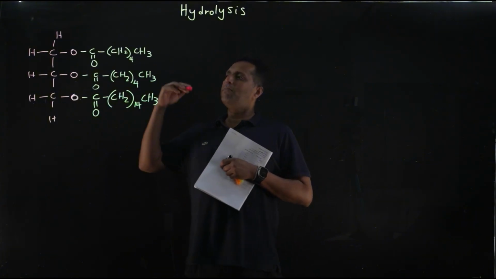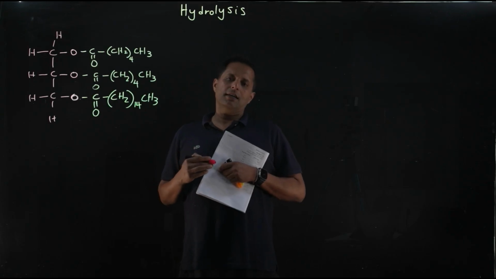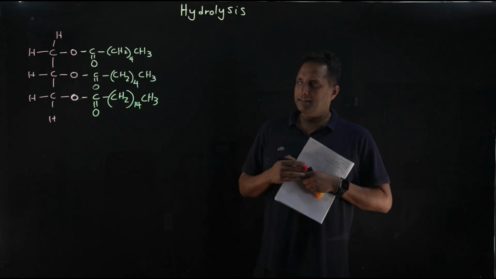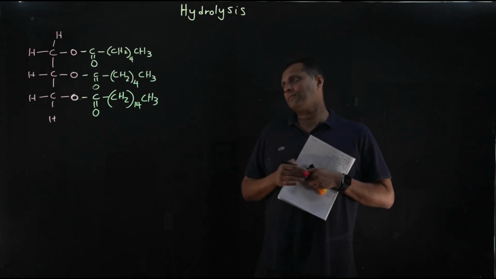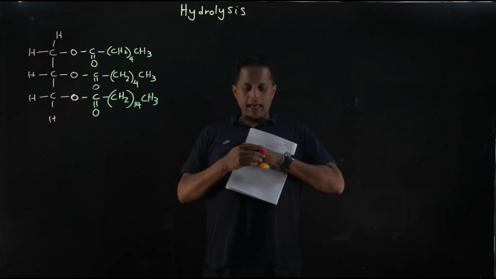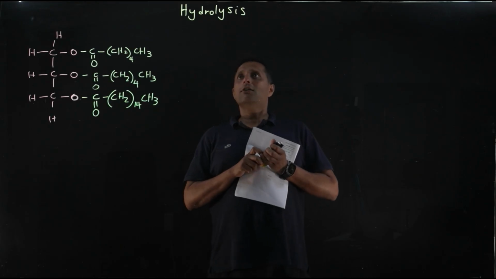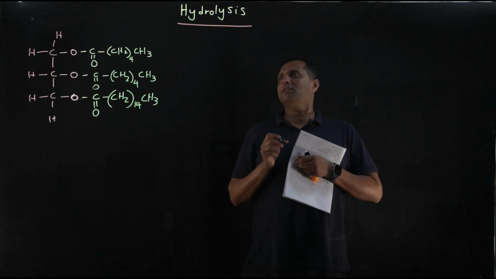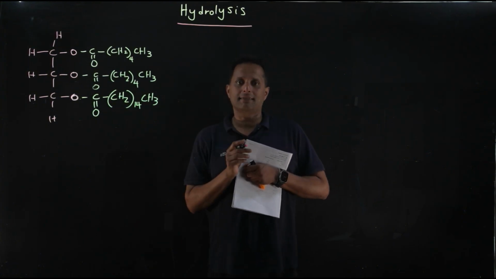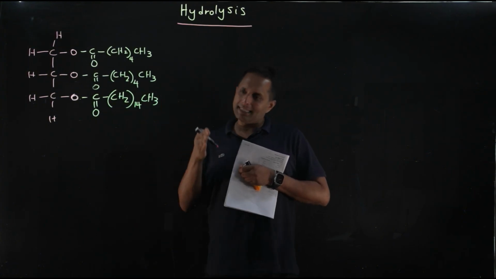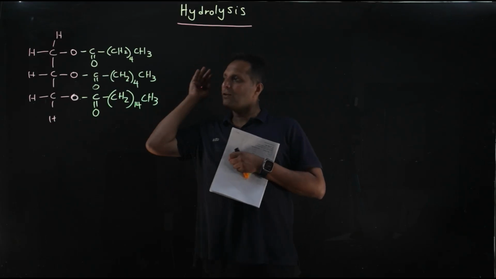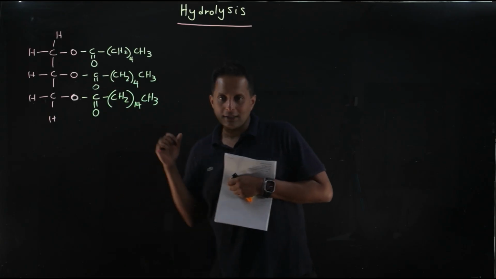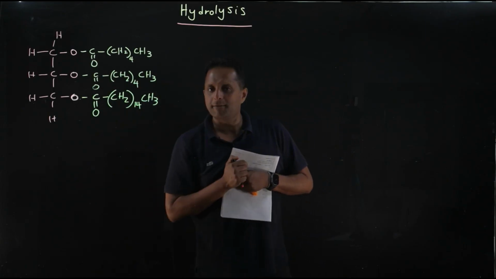All right, when there's a question like that, what you need to do? You need to break this triglyceride into glycerol and the 3 fatty acid that molecule is made up of. In order to do that, you need to do this process. What is this process called? Hydrolysis. Hydro, water, lysis, breaking. So you are going to break this molecule using water so that you can get glycerol and 3 fatty acid.